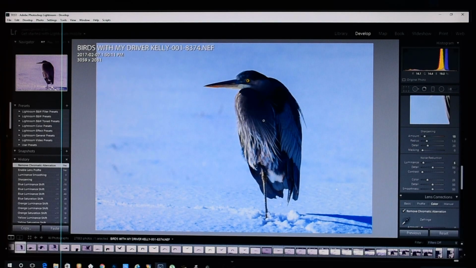I could go further. I could go into Photoshop, or if I was dealing with a bird that had a branch going through the background, I could make a choice to remove that branch. But like I said, I like to keep things the way it was when I shot it. And if I don't like a branch at the time of shooting it, if it's possible, I'll move to try to get the bird the way I want to shoot it, at the scene where I'm taking the picture, instead of having to use Photoshop.